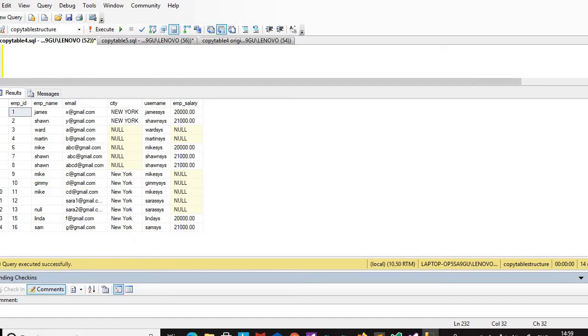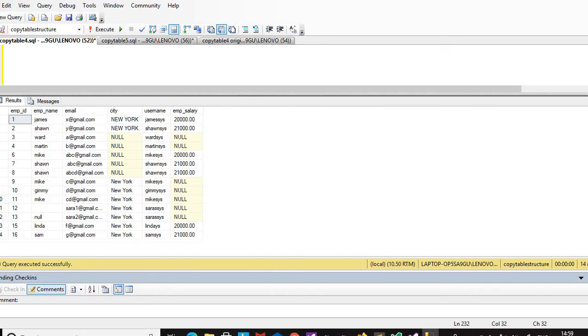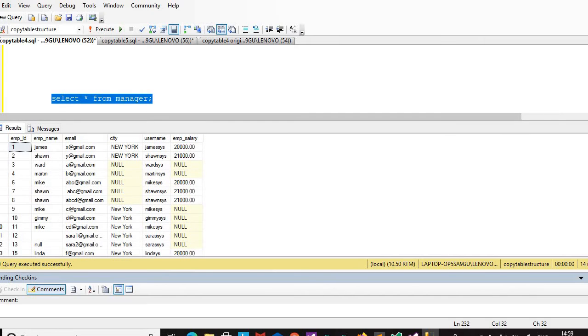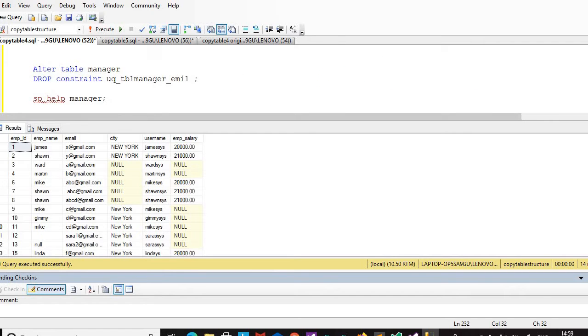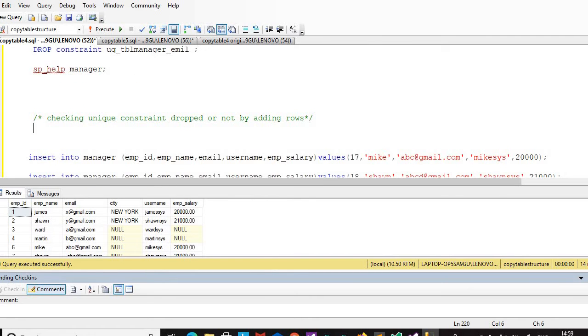Till here we have given the records, and further we can add new records and see whether the constraints are dropped or not. So today we will see how to drop those constraints, and whether they are dropped properly or not.